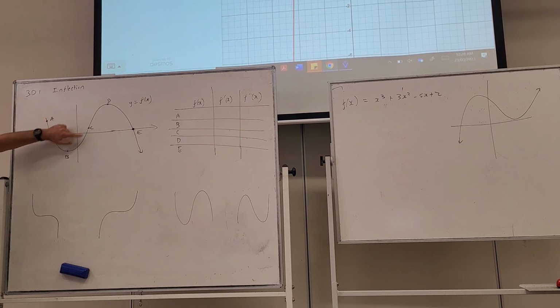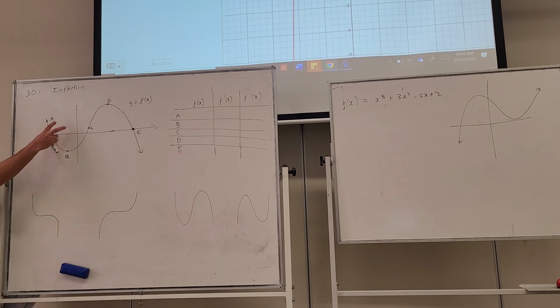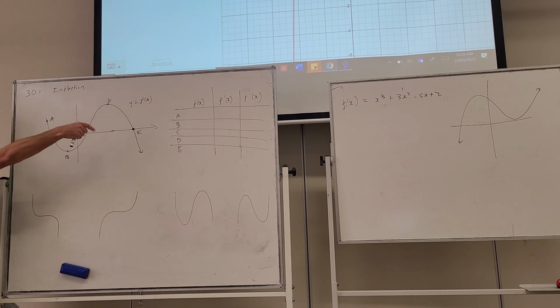I've got the other language that people tend to use there. Convex is opening upwards. Concave up, convex. Or concave down, we just refer to that as concave. I just use concave up, opens up, concave down, opens down, simple, all right? You're just putting up or down on the column. That's describing the shape.